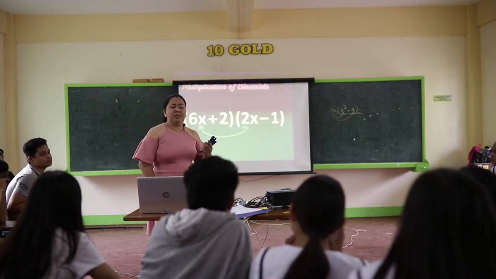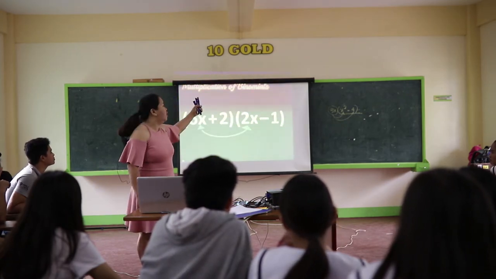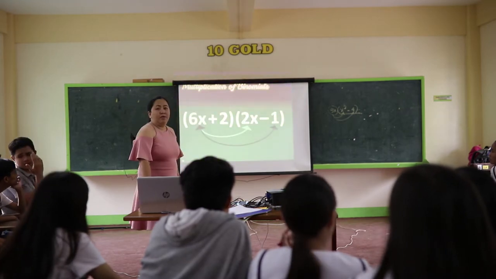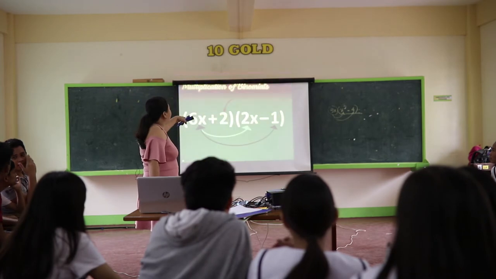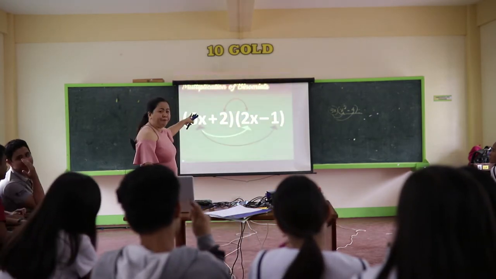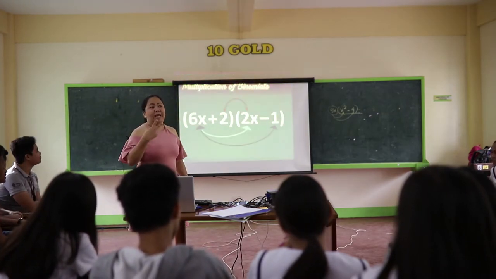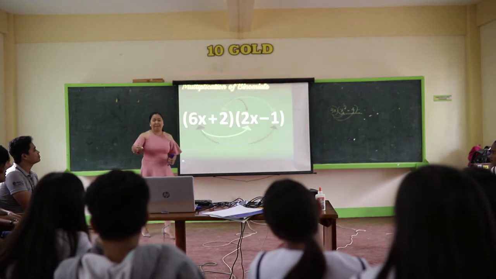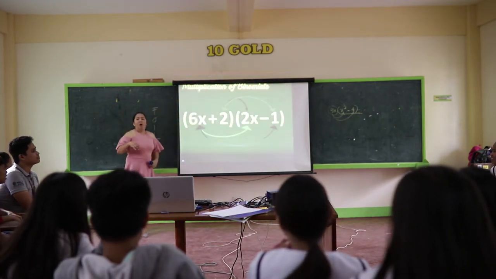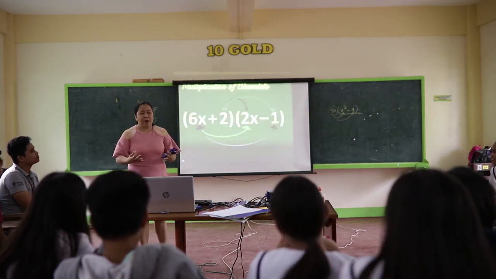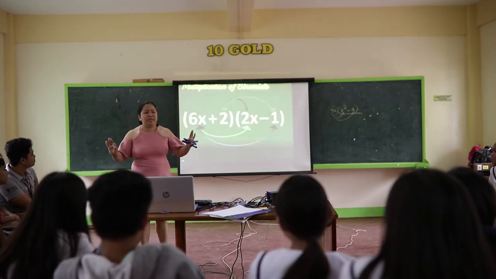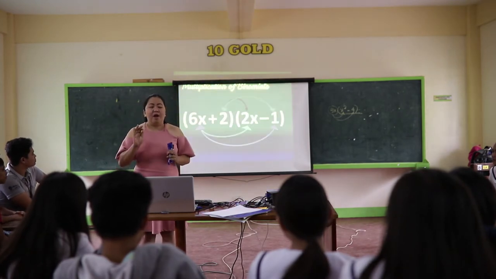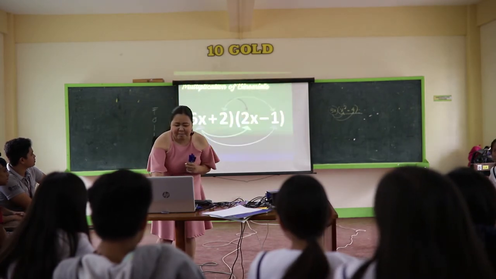So first off, you may be multiplying 6x, which is the first term, to another term in the second. Or you're going to multiply 6x again with the negative 1. But after multiplying 6x, you again have to multiply the second term of the first pair into the first term of the second pair, okay? That's it. Now, this is actually what you say, because that was my assignment yesterday, that's going to be FOIL. But in the sense of explaining what FOIL is, we're going to do the details. There's a lot of techniques, there's a lot of patterns or setups, and we're going to discover which setup is really suited for you guys. Are you excited? Yes. All right, make some noise, people.